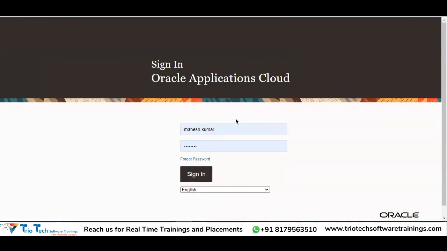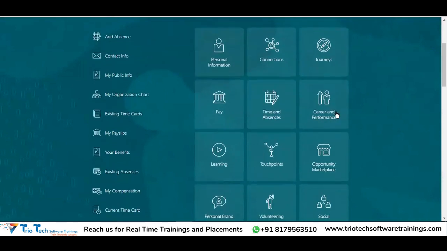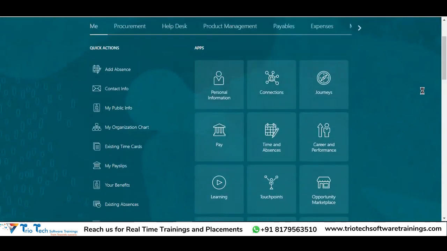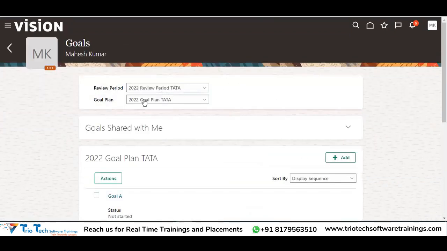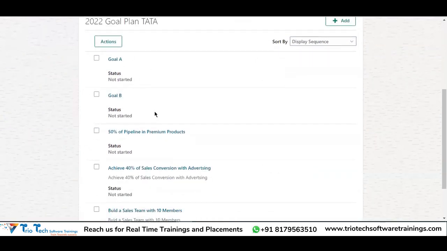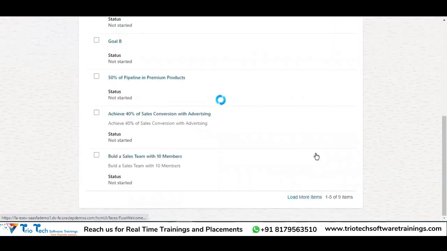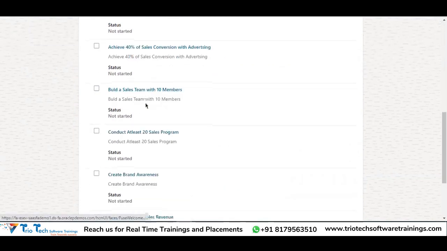Whether the 3 goals or 2 goals we are trying to tag are enrolled or not, you can see, team. I'm coming to career and performance, then I will go to goals again. Let me check in the same goal plan. See, goal A and goal B are also added now. These are prior goals we tagged earlier: achieve 40%, build a sales team of 10 members.